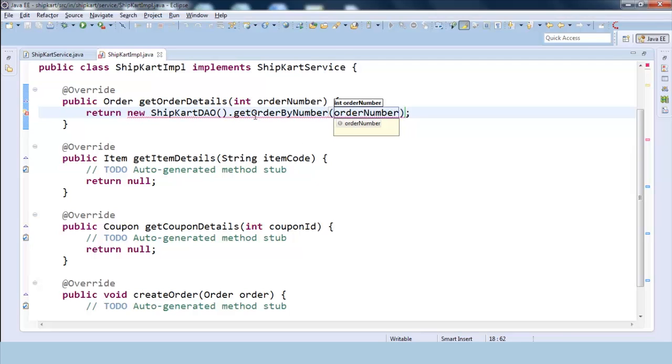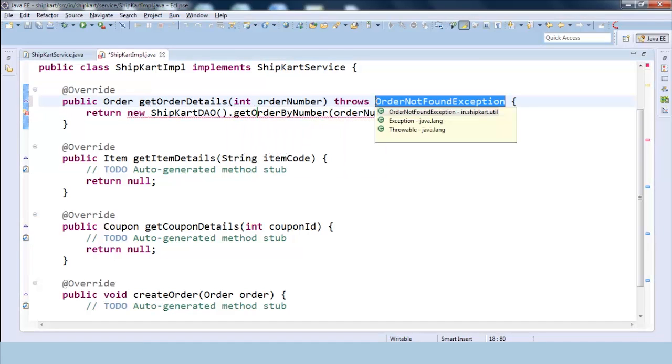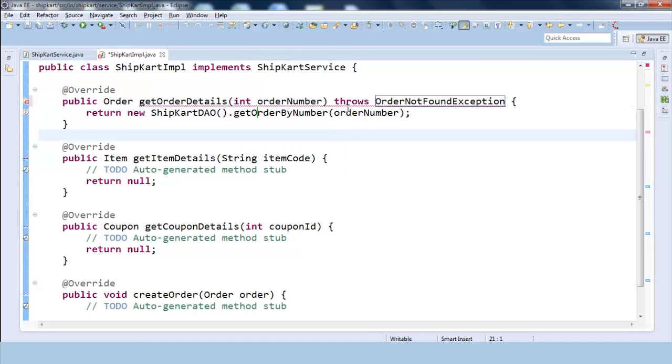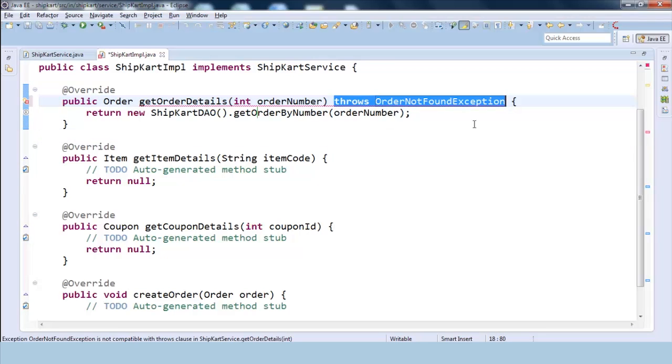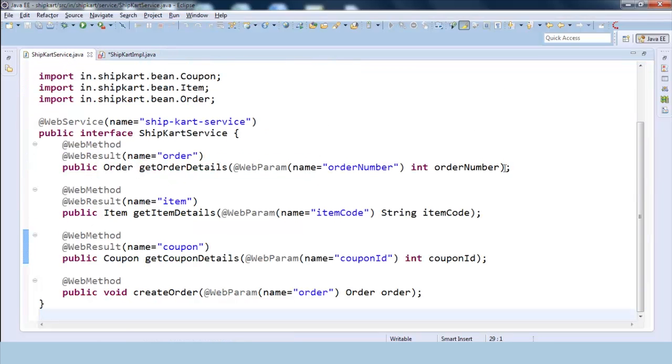Since this method will throw an exception, we will add the exception to the method's throws list. But you should know that the implication of doing this is that the interface that your classes implement will also have to be changed, and we will make those changes in the interfaces as well.